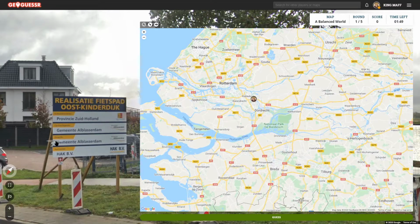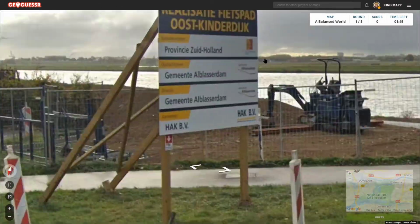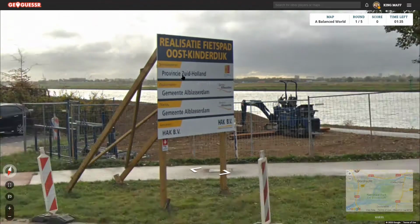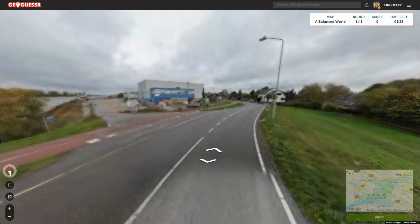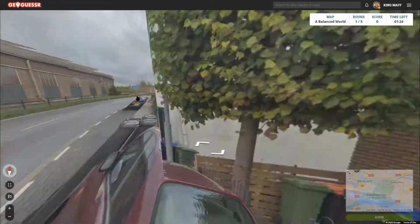Okay. What else can we get from this, if anything? Real estate. They're basically building houses. Those are the companies, the director, the operator. But that is probably the best thing that we have, the South Holland. Obviously, we have street signs. We have a body of water. That doesn't necessarily help us. It should, but it doesn't really.